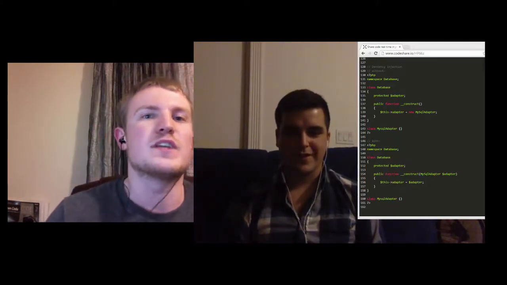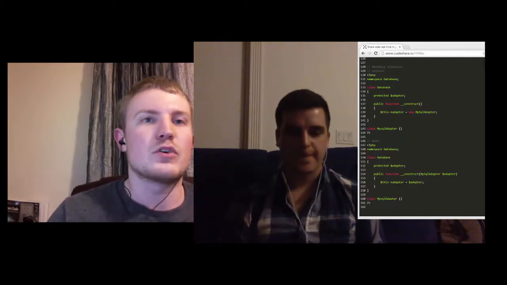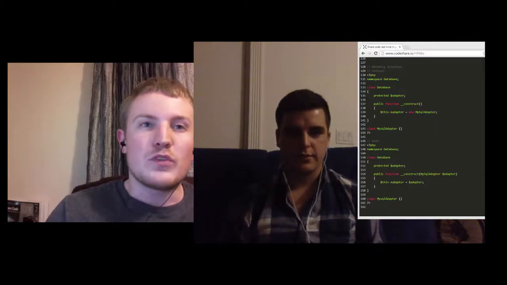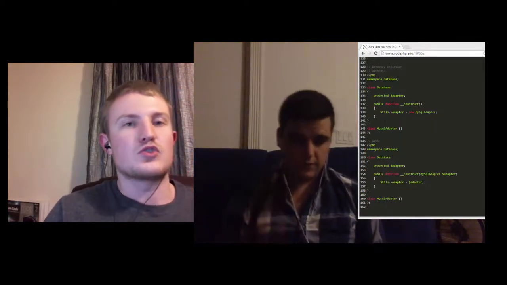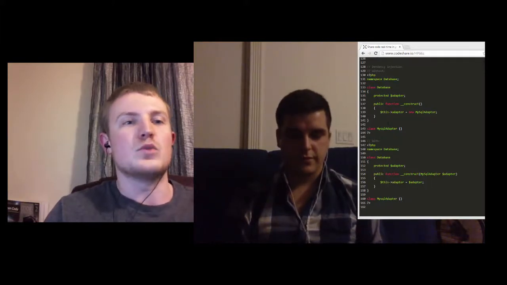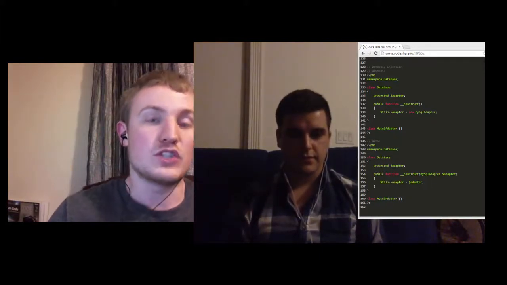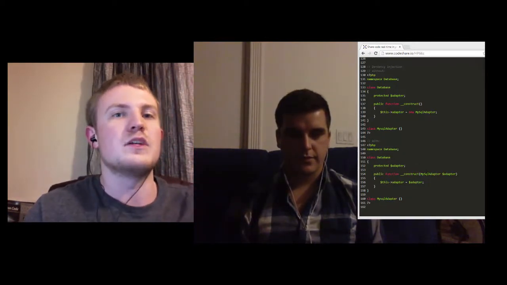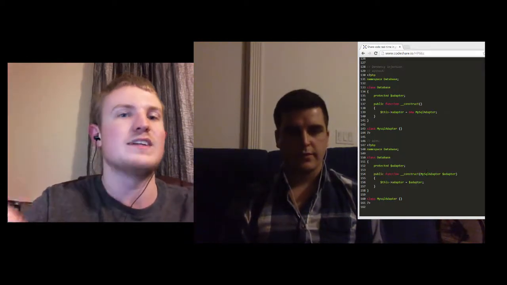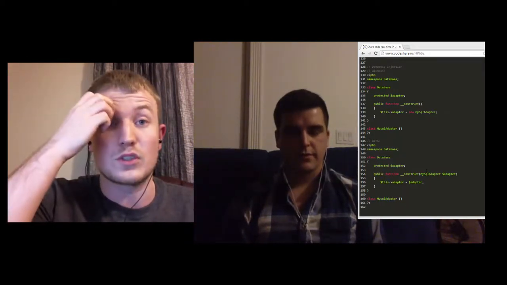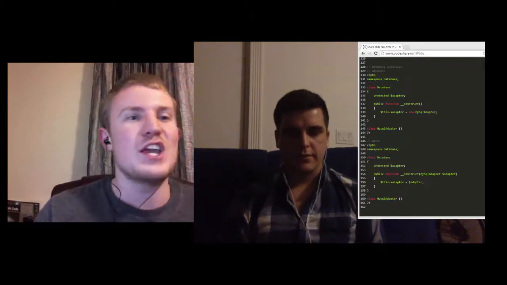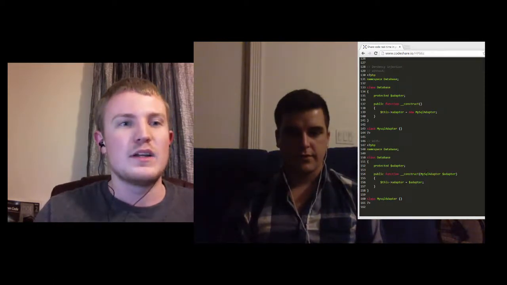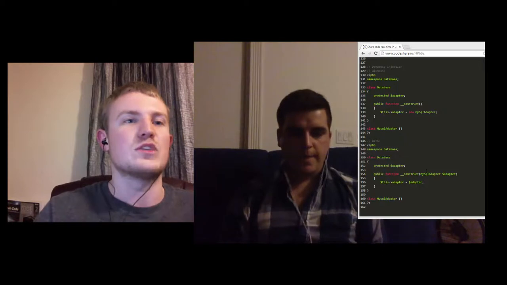But here's a really quick example using a MySQL adapter, where you have a class called Database, and there's a public function __construct. In the first example, without dependency injection, they have inside the constructor this adapter equals new MySQL adapter. Whereas in the second example, which is using dependency injection, the MySQL adapter is inside the parameter of the constructor instead of being inside the constructor itself. And it's such a small change in the code, but it makes it so much easier to swap out the adapter, to completely change the adapter without breaking the rest of your database class.